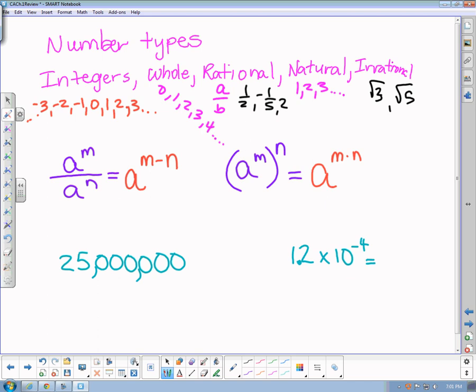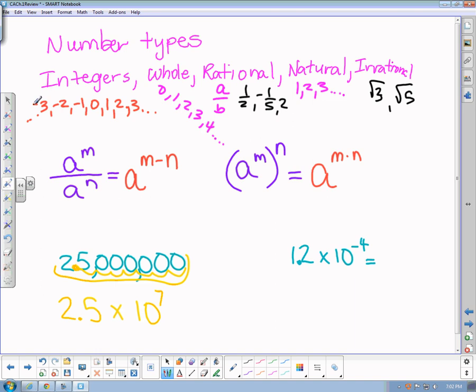Finally, in this slide, taking 25 million and writing it as a number in scientific notation, you need to take this number and first place the decimal point so that the number you have is between 1 and 10. And so 2.5 times 10 to the, and since we put the decimal point here, that means it has to be to the 7th power, because our decimal point has to move 7 places in order for us to get to 2.5.